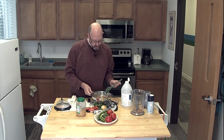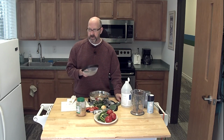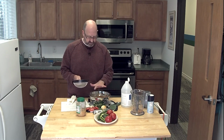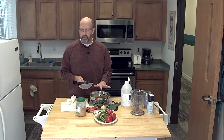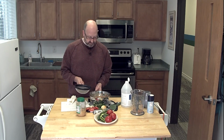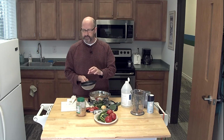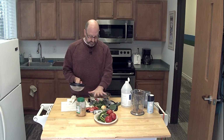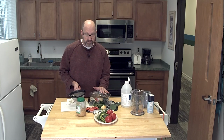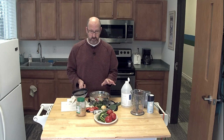Okay, so what I would sometimes do, let it sit. And like I said, sometimes I drain it. I have my strainer. But today we're just going to leave it as is, because after I let this sit and everything kind of marinates, the flavors come out in the salsa when I chill it. And then if I drain it, it drains off some of that, the vinegar and some of that lime juice. So what I'm going to do is just chill this, check the consistency after. I usually say a minimum of an hour, maybe 2. If you can do 24 hours and just let it sit, it gets better and better the longer it sits.